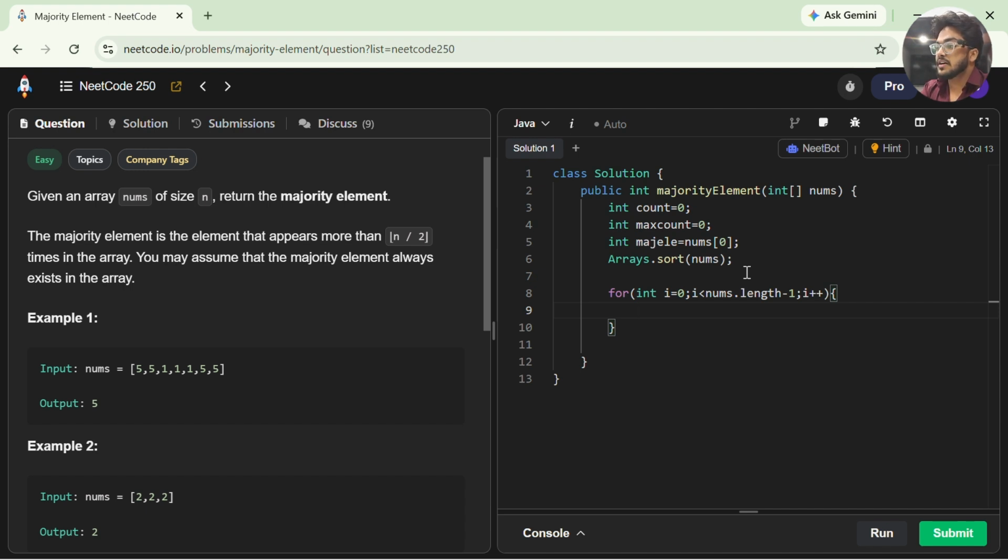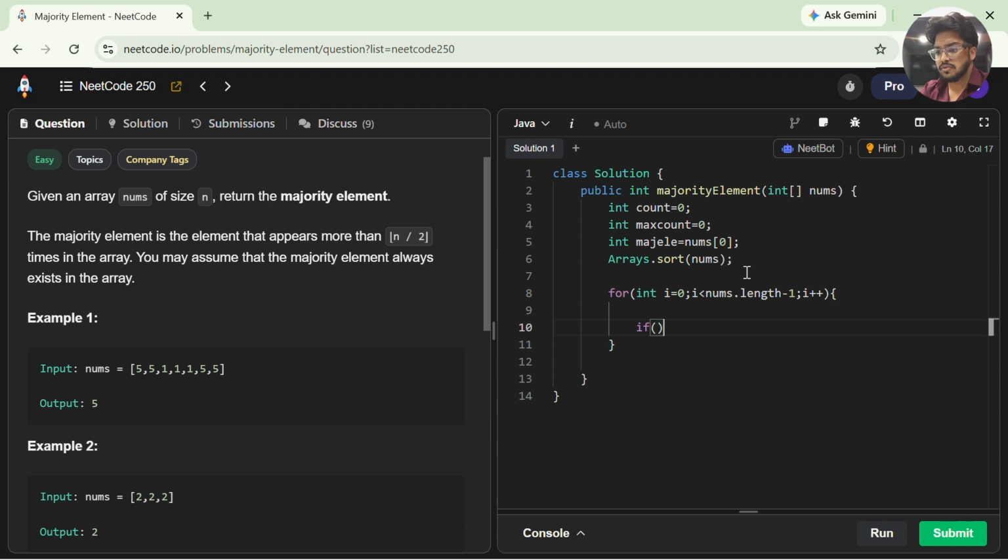Now you might be thinking, why length minus 1? What we are doing is comparing the current element with the next element, i plus 1. So if we go till the last index, it will give an index out of bounds error. That's why we stop at length minus 1.